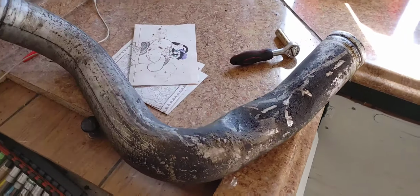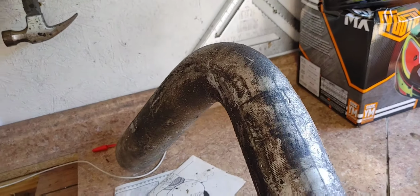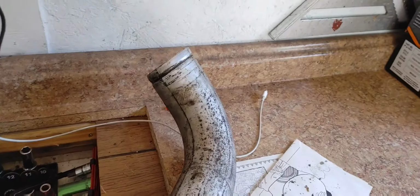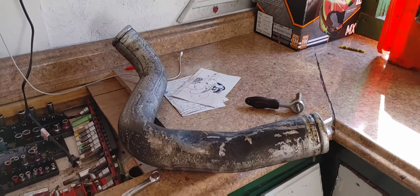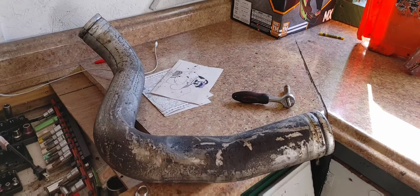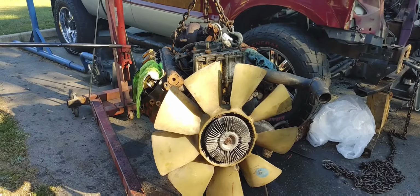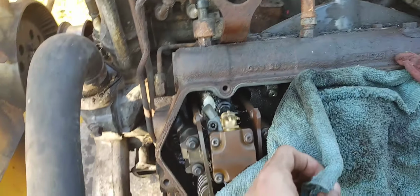Here's the before we put in the parts cleaner. You can see it's just nothing but gunk and oil from the valve covers leaking onto them, and it just looks disgusting. A little bit of oil into it from the turbo, which probably should be replaced or rebuilt, but we're going to just leave it on there because of how badly everything is rusted on. So give me a couple minutes, I'll show you guys what it looks like after it comes out of the parts cleaner.